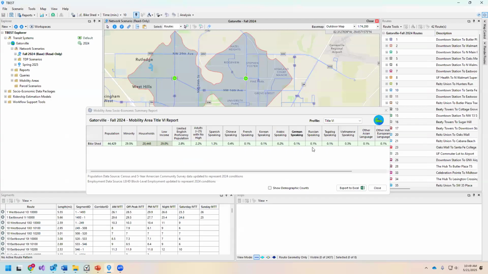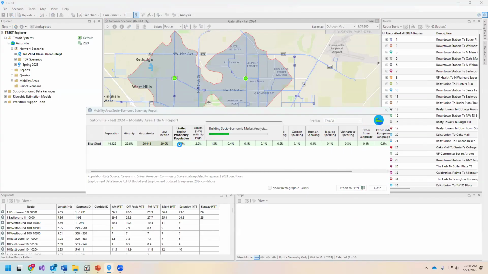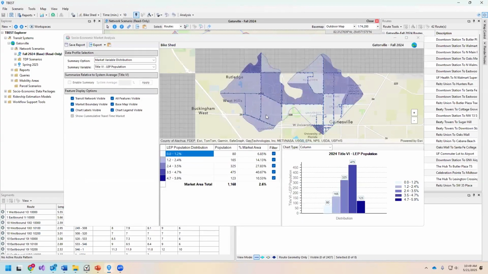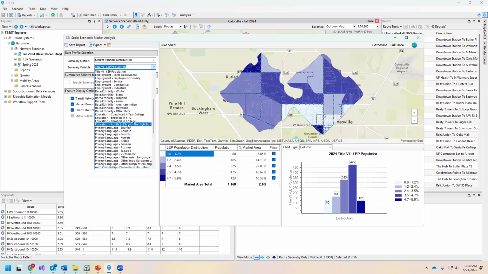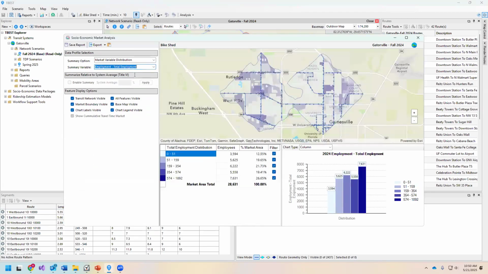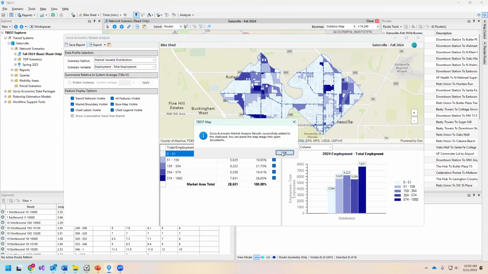All right, so really you're just interacting here. Any of this can be exported to Excel, of course, as you're evaluating any of these markets. You don't actually have to close this and come back. You can switch here as well. So if I want to go to employment, I can easily switch over to employment. One of the nice tools that we have in this as well is the ability to copy not just the map to the clipboard, but essentially the market analysis to the clipboard. So if I click this, you'll see it kind of flicker, and then it says it's copied to the clipboard.